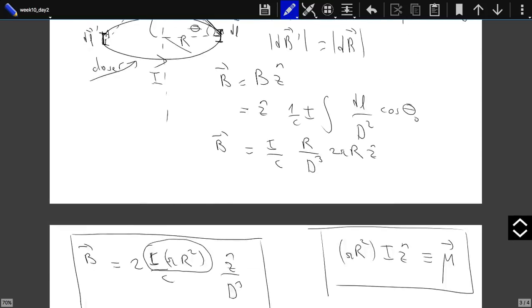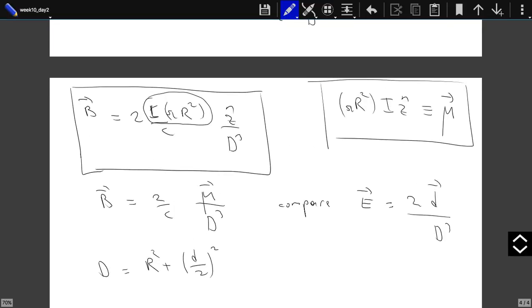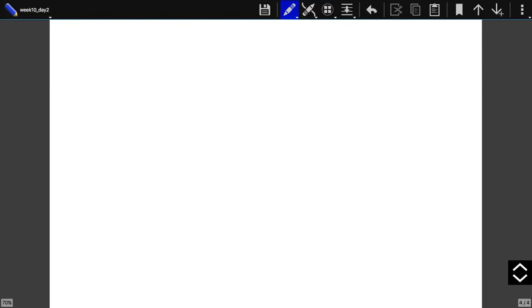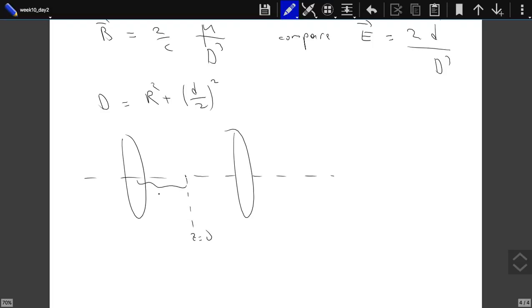Okay, now let's go back to our problem. So we had already determined what the magnetic induction of a single ring is. So I have one ring over here, the other ring over here. I'm looking at the magnetic induction along this line. This is z is equal to 0. This is the center. This is d over 2. This is d over 2. Let me look at the magnetic induction at that point, not exactly at the center, but at the point z.